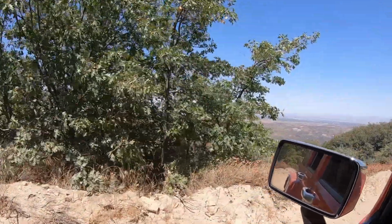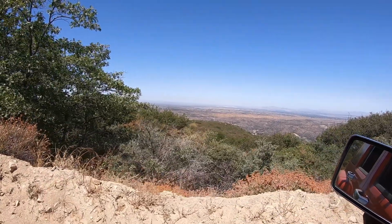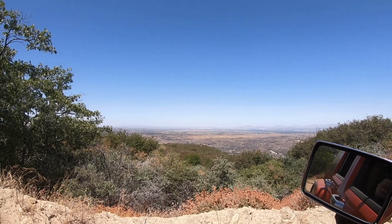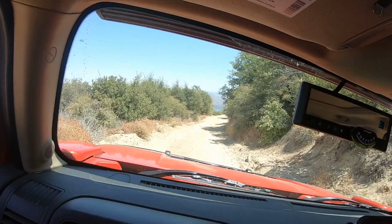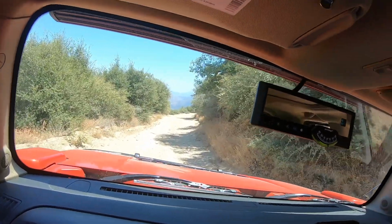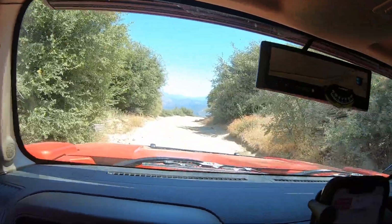I don't know if I caught this last time, but every now and then when you switch back out, you see the urban bottom of the valley, and that is amazing. You can just see forever except for that haze in the distance. Oh, looking for Kathy, just caught, as I come around here, that's the lake we've been headed toward. So we can just glimpse it. I think that's the lake we'll know here shortly.